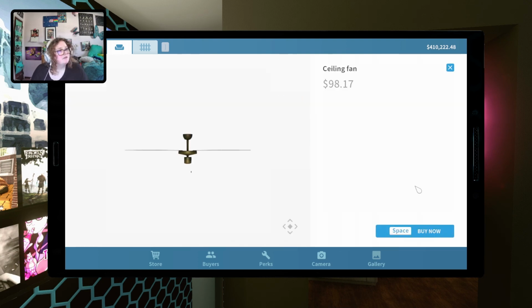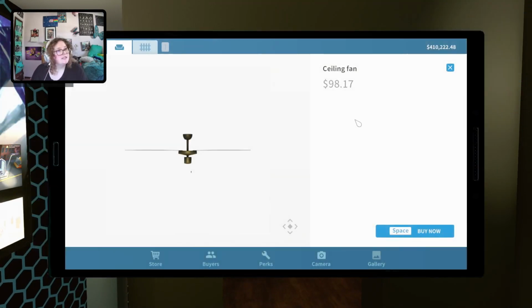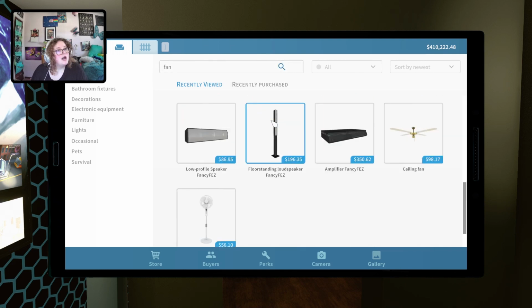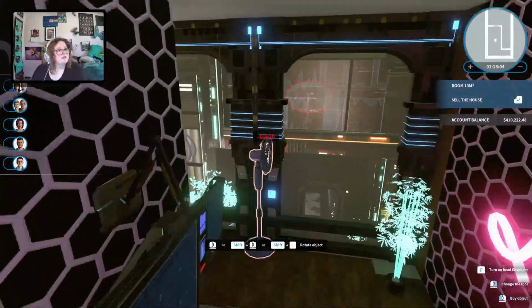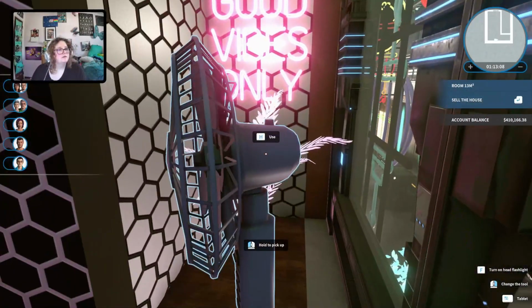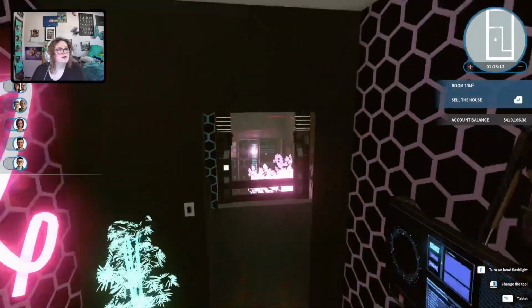They have ceiling fans? They have ceiling fans? What? Here, I'm getting you a blue and black one. Okay. There we go.